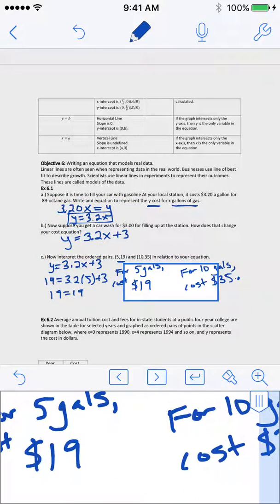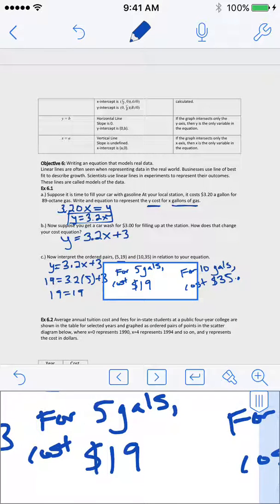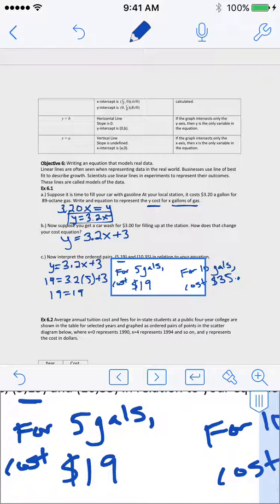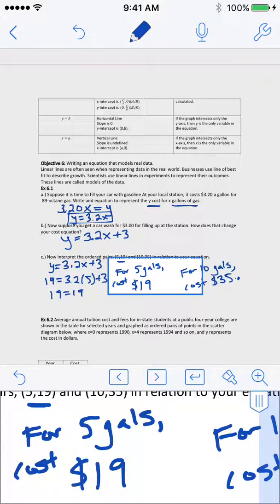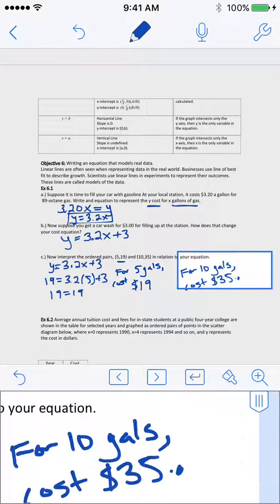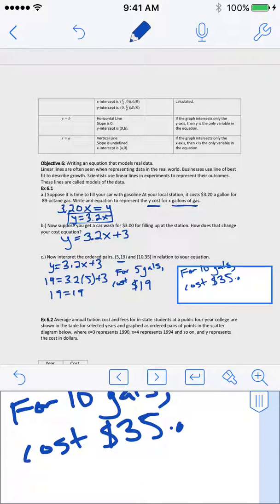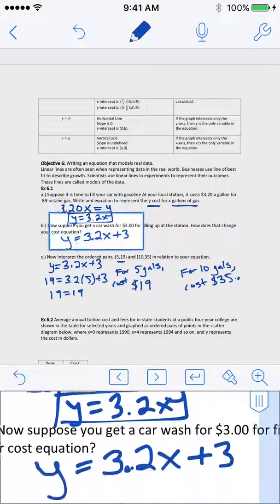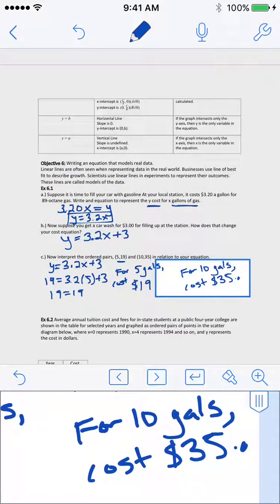Now, you've already been doing this in your head when you go to the gas station and you think about the fact that you have $20. Granted, you don't use X and Y, but you do think about it this way. I guarantee you, unless you are horribly bad at math and you think that you can get away with 10 gallons for 20 bucks, in which case the machine will yell at you and your parents will yell at you. So when you do stuff like this, you're really doing this linear equation nonsense, right? Or it's not really nonsense, it's very practical.